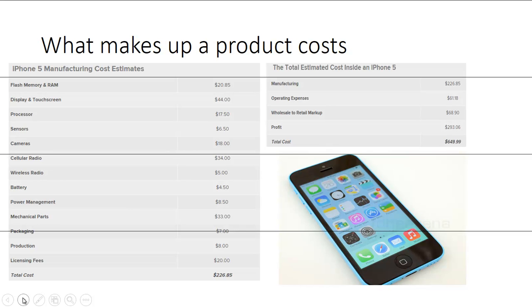Now if you think of raw materials, a bulk of the raw material is the lithium batteries. It's also other rare earths and metals that go into that. A bulk of that is also part of a commodity price that gets paid, but in US dollars, which is also reflected in that. And then you also see the other components to it, in terms of the wireless radio, battery, power management. All these are the components of the assembly of that phone when you pick it up. You also have what we call operational expenses, where they've got R&D built into it.